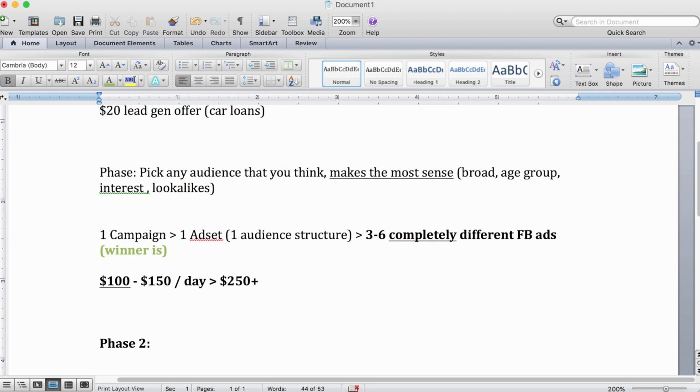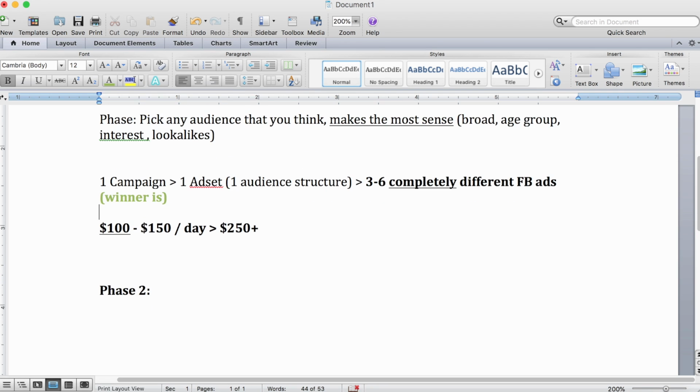Now, phase 2 is assuming that you found a clear winner from phase 1. What you're going to do in phase 2 is all about audiences. So you're going to hopefully have found a winning or better, I don't even want to say winning because there's probably even better ads that you can find, but the winner out of the first round. The point is by phase 2 you're going to have identified one winning ad from phase 1. And then phase 2 is all about audiences.